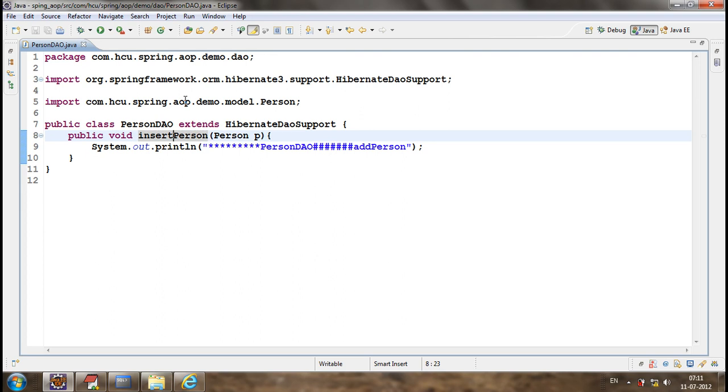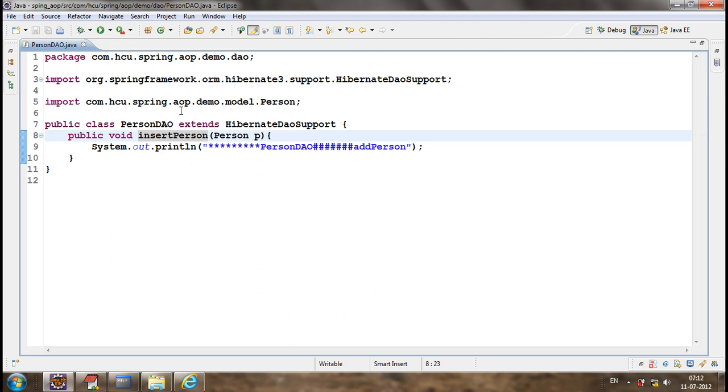What I am doing is maintaining two statements. I am inserting the record into person as well as inserting a record into person audit. For each and every base table there will be an audit table, so that whenever something happens in the base table, it will be recorded in the audit table. When the person is added, when the person is updated, who updated the person. Likewise, the audit will be maintained for every table.